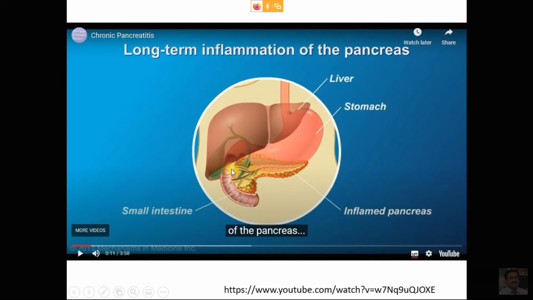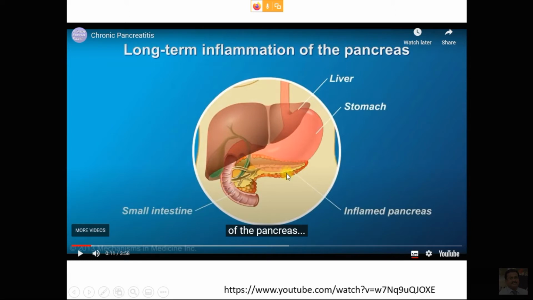You can see here there is a duct. This duct gets the secretion of both the bile; this is called the gallbladder, and this is the secretion from the canaliculi of the liver. All the secretions are stored here, and only at the time of digestion will the gallbladder compress and secrete the bile. This green color indicates the bile duct, and this one is also a secretion from the pancreas. So both the pancreatic secretion and the bile duct join in this area. Then it is a common duct, and this duct will open into the duodenum area.